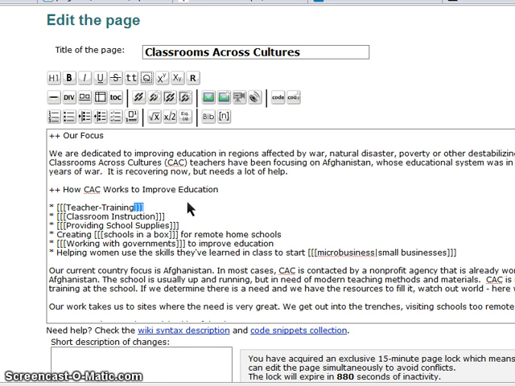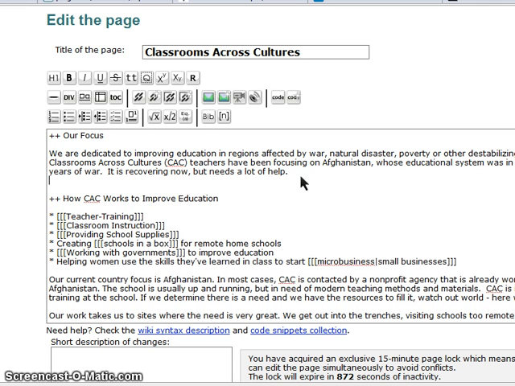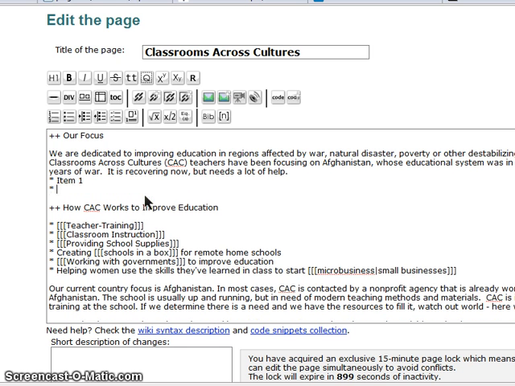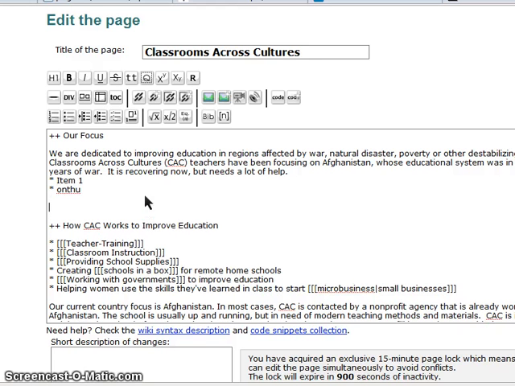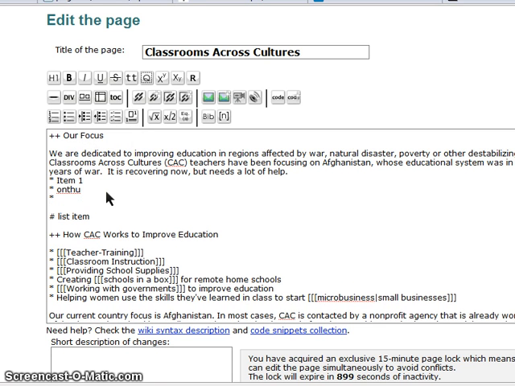Now you don't need to remember how all of the syntax works, because if you want to add something new, for example, if I wanted to add a list of bullet points after this, I can just click on the bulleted list button here. And if I type an item and hit enter, it will assume I want to continue the list. Similarly, I can add a numbered list. And if I wanted to add an indented item to the list, I can push the increase list nesting button. And it adds a space there, and so now that list will be indented.